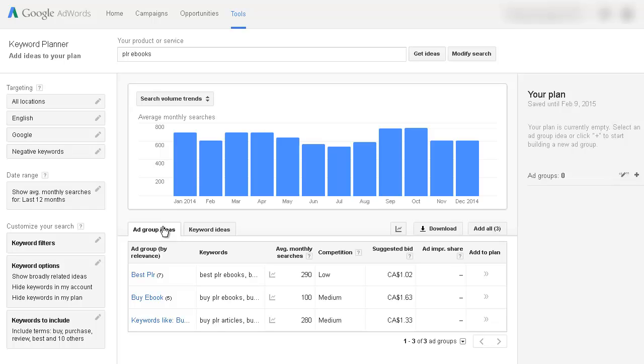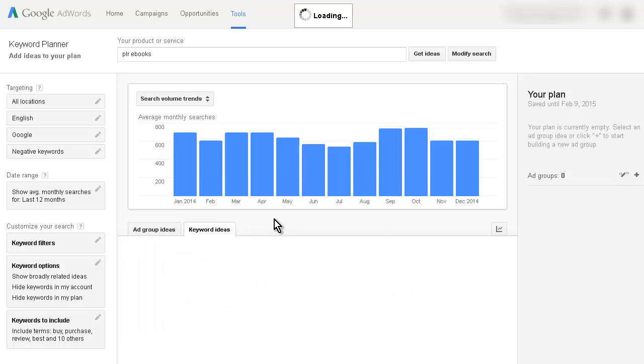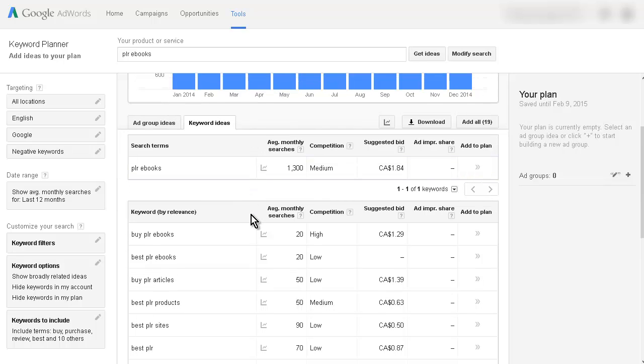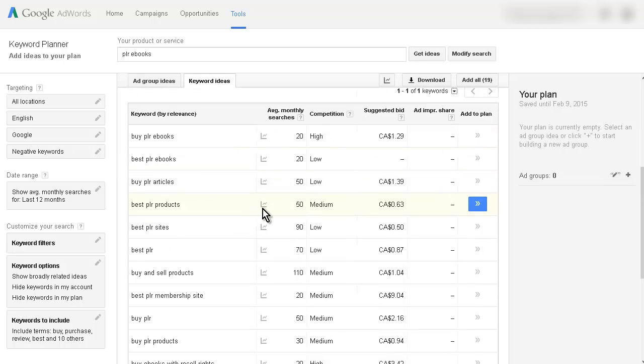So what it's doing is putting the keywords into groups, and then we have our keywords here. This is what we're really looking for. So this will give all the keyword ideas that I've found. And this is nice because it shows you the competition and a suggested bid. Now you don't need to particularly worry about bid unless you're doing pay per click, but it does show you the information you need here.